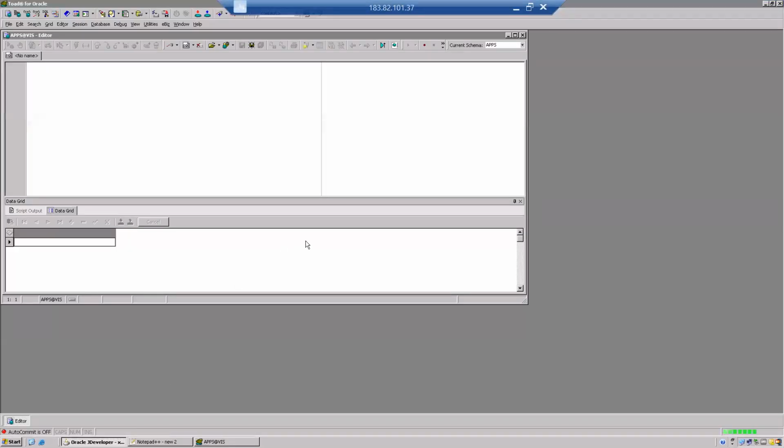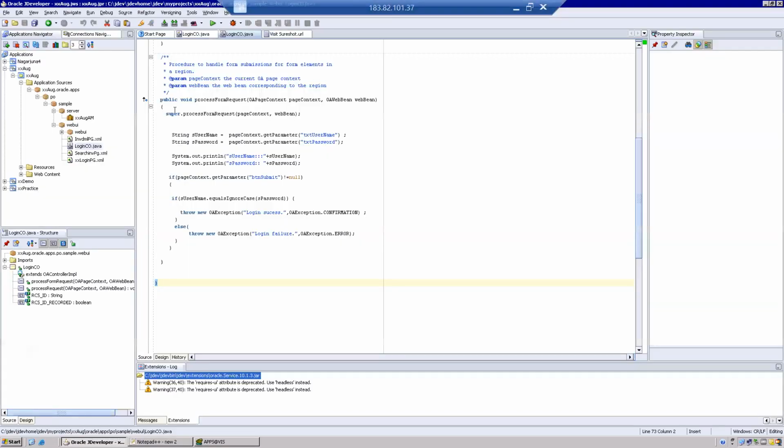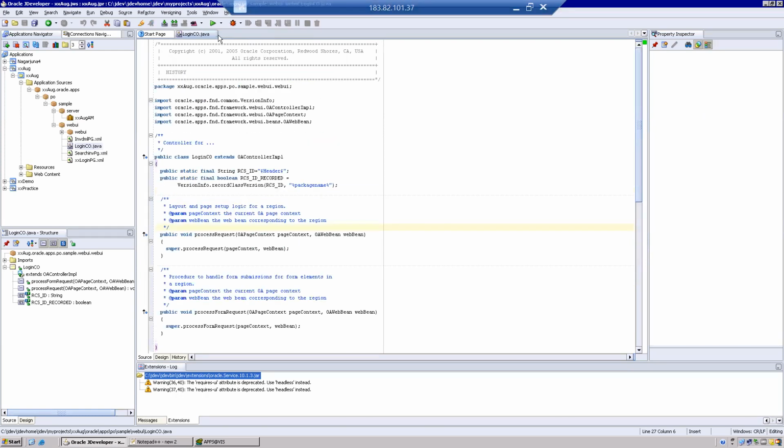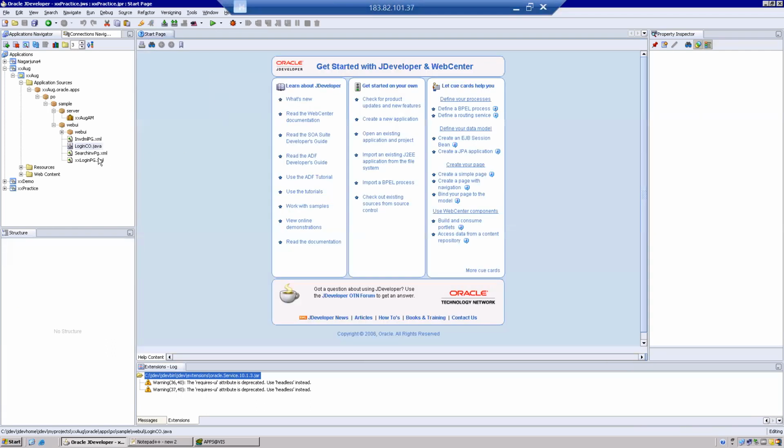First I'm going to create the search page. I'm going to create one more page. Let me first close all these windows so that we will not get any confusion.